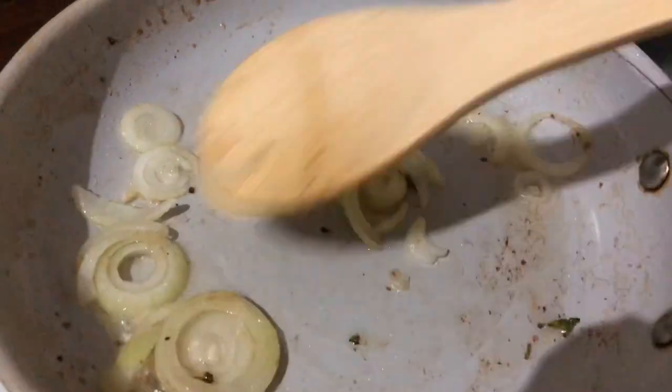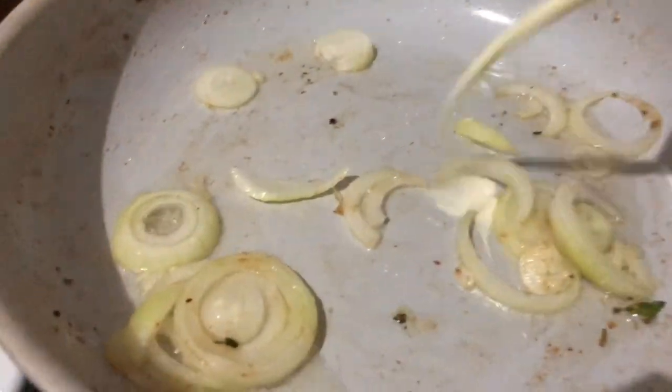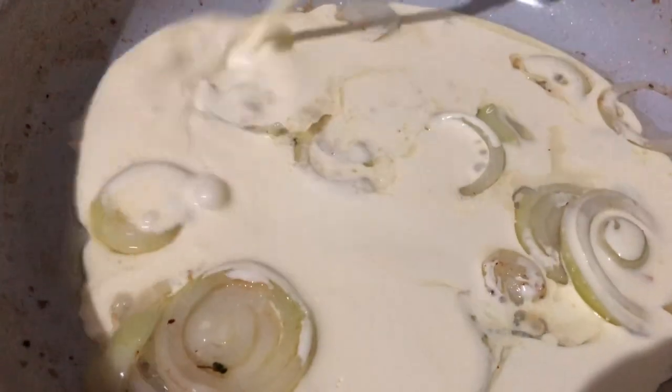Now I'm sauteing my onions. And now I'm adding my cooking cream to the pot.